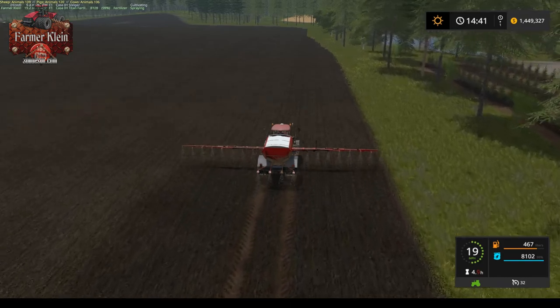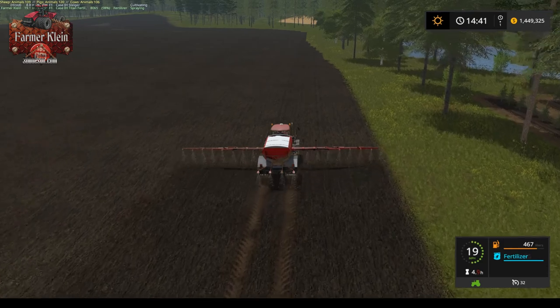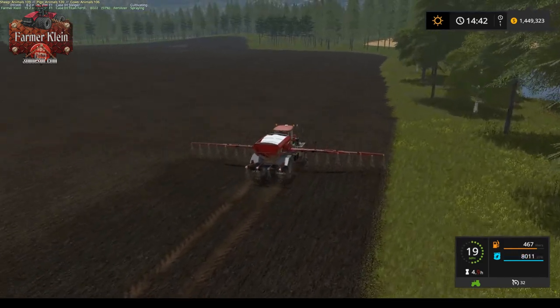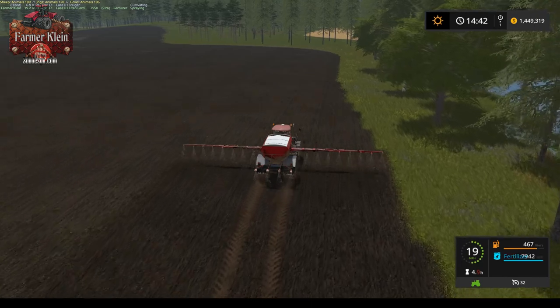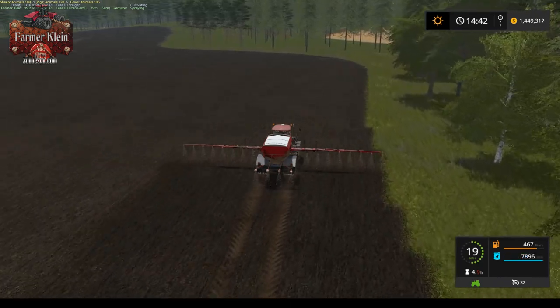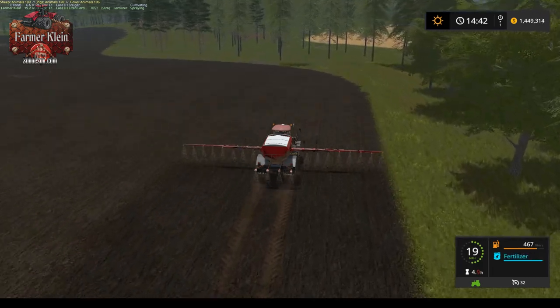We're going to zoom out because it's pretty difficult in cab to know how far your boom is stretching. Looks like our hired help has made very quick work of this field. Once they finish, we're going to send them actually over across the street to field 3 to get to work.